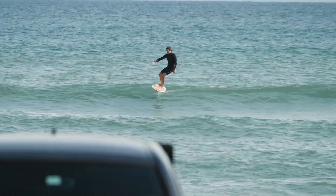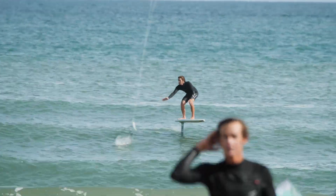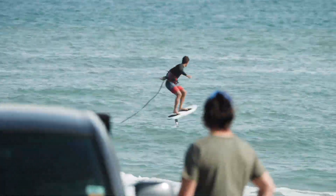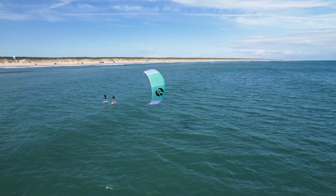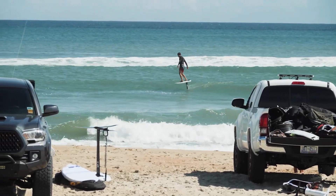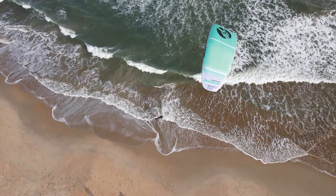We did a lot of swimming for sure, but had some pretty good tosses — just a way to keep it exciting, do something different, and get your heart beating a little bit. Especially when the wind's blowing offshore and you start seeing your kite gliding away, it definitely gets you a little nervous. Not recommended, that's for sure, but we had some other people in the water and knew we weren't going to completely lose the kite. It definitely made for a lot of work and a good challenge.